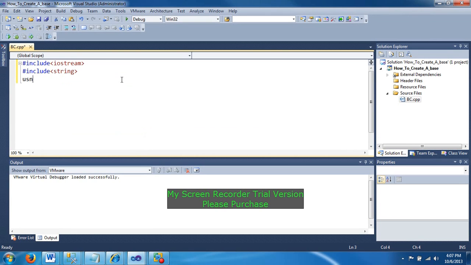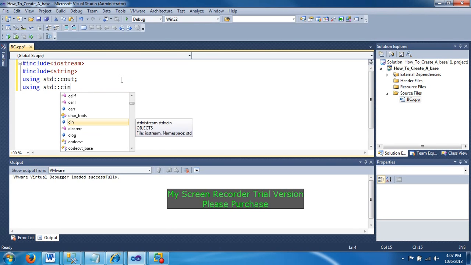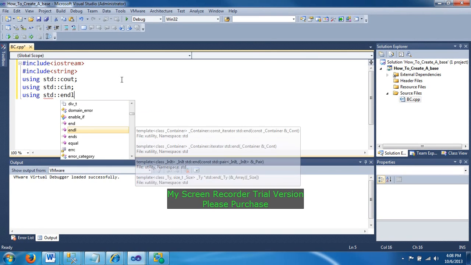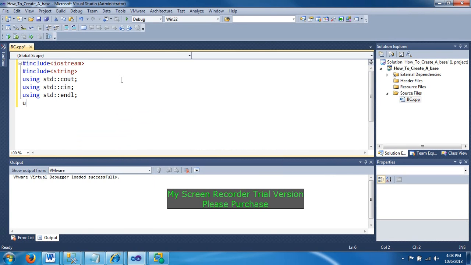And I'm just going to declare using standard output, standard input, end of line, and the string.